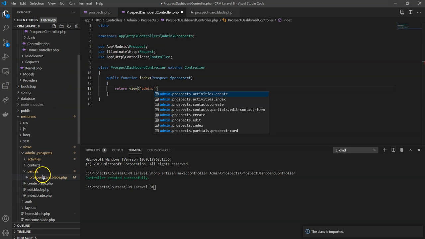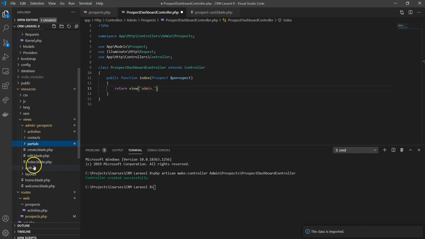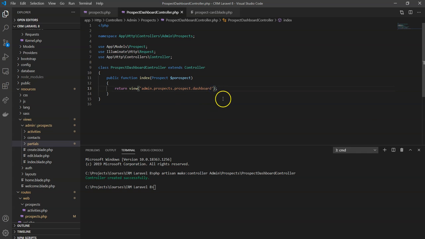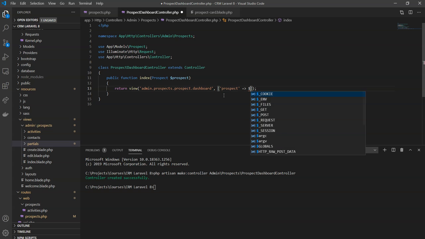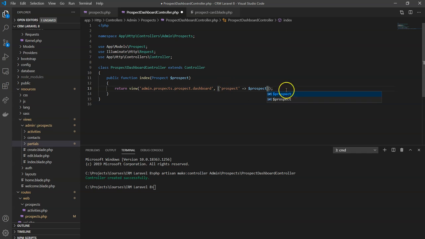Of course, it's been about 2 weeks since I did a video on this, so the other projects that I have in my mind running around might be done a little bit differently. Okay, so admin prospects dashboard. Okay, but this makes a little more sense to me. Not prospects, but prospect. And let's go ahead and assign prospect.